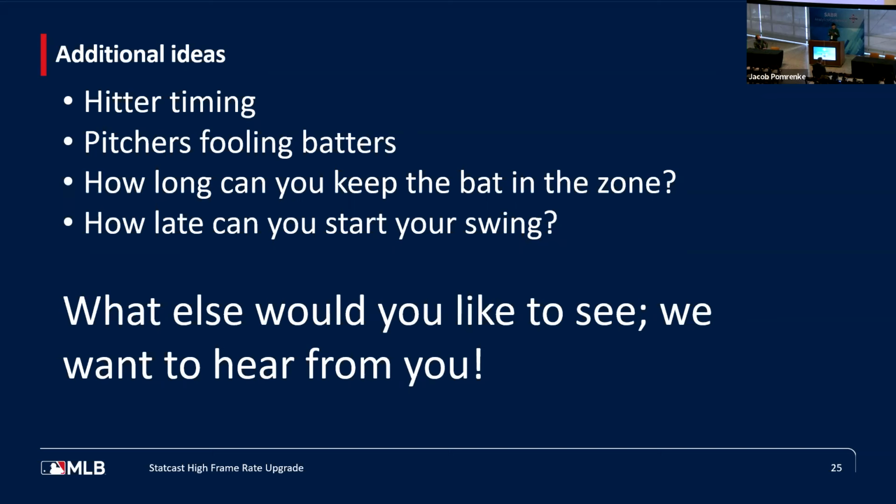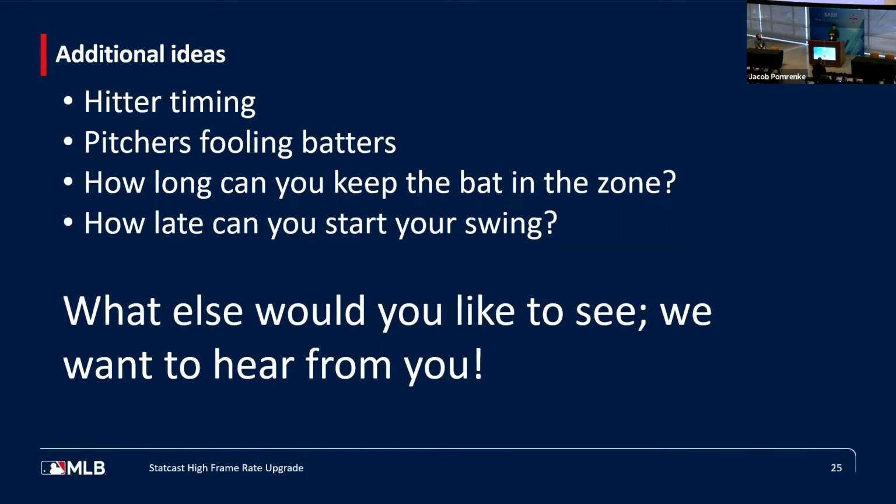So we have some questions in the chat. Andrew, could you eventually see this technology in MiLB parks in the near future? So I think a lot of clubs already have these systems installed in a number of their minor league ballparks. I think at the league level, not yet. We want to see how this goes in MLB first, and then we can think about the future of minor league baseball and where this technology goes.